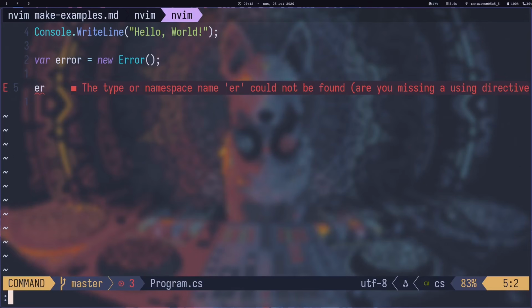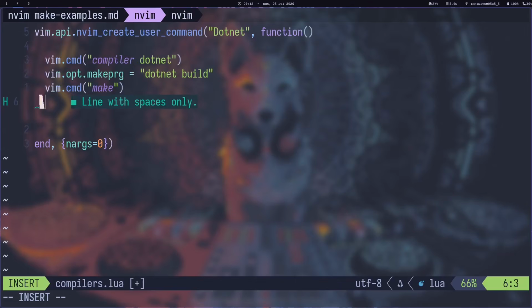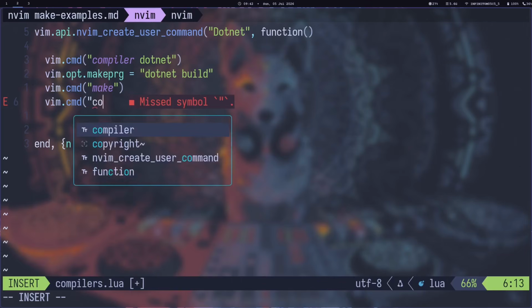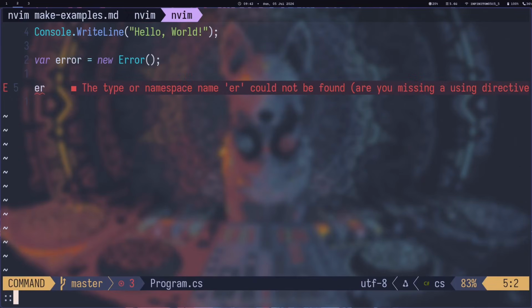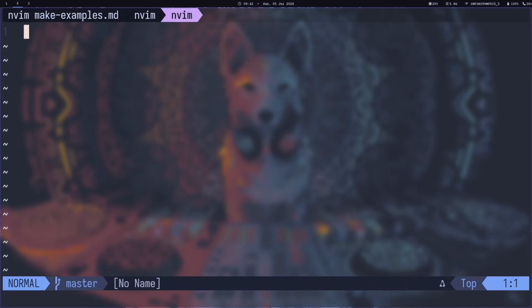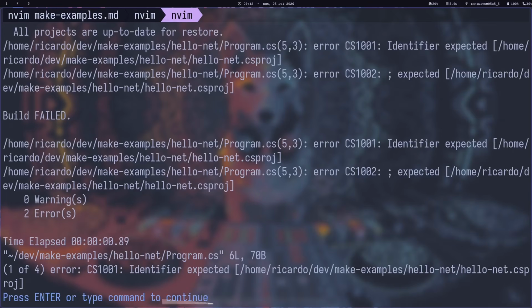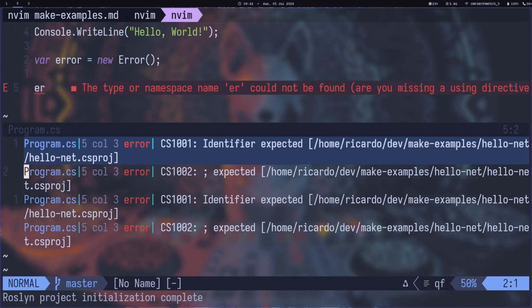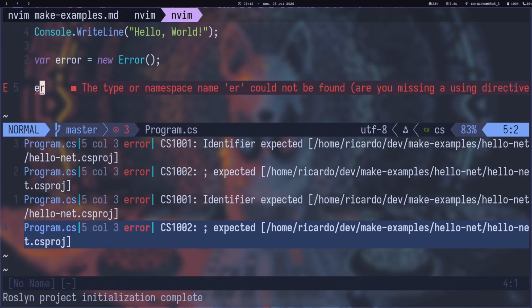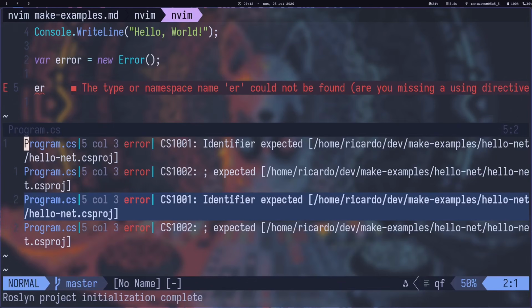Maybe I would like the quickfix list to open after the build. So let me restart this. Now if I type .NET here, the project is built and the errors are in the quickfix list.